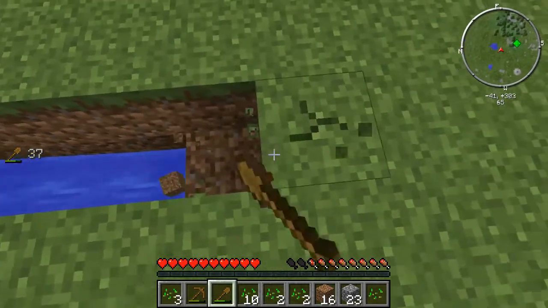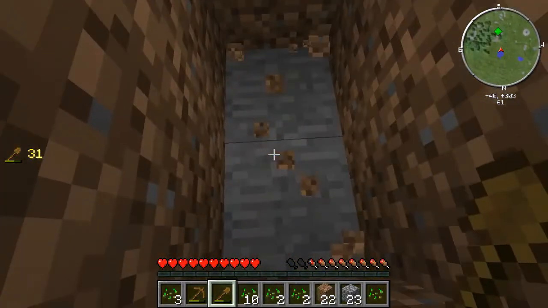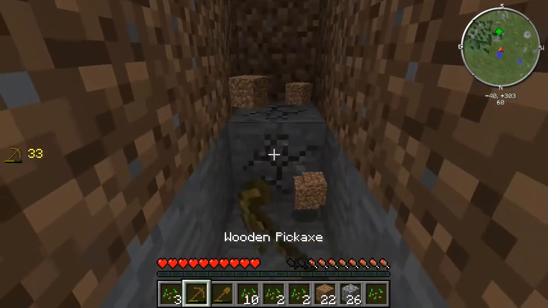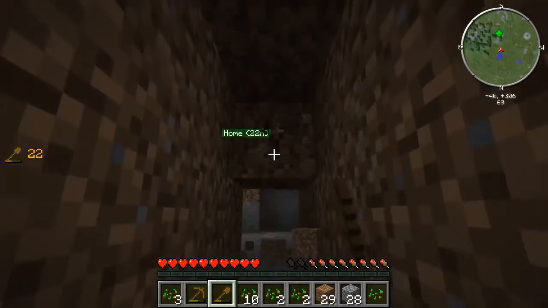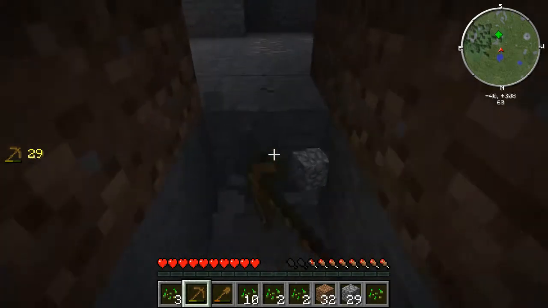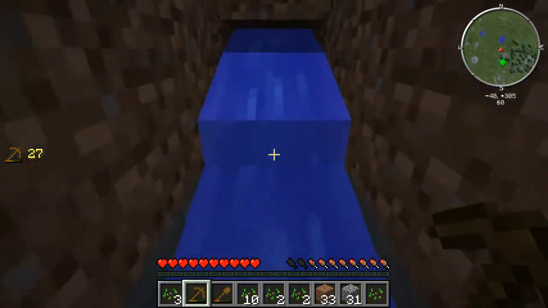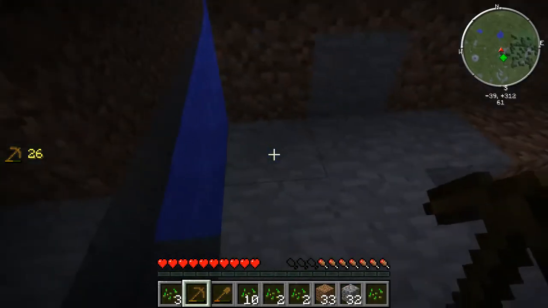So there we go, we now have the spot where I want the farm to be. Just going to dig our way through until we hit something. I mean, I know there's a tunnel. There we go, perfect. Just like I had planned it. Bat. Okay, how far does this water go? Perfect, look at that. Just like I had planned it.